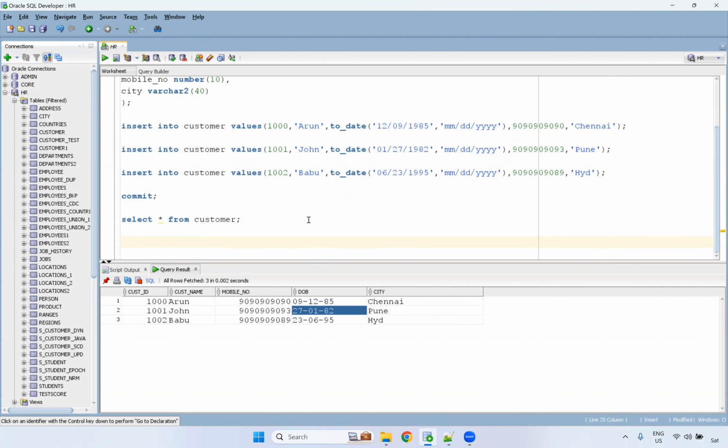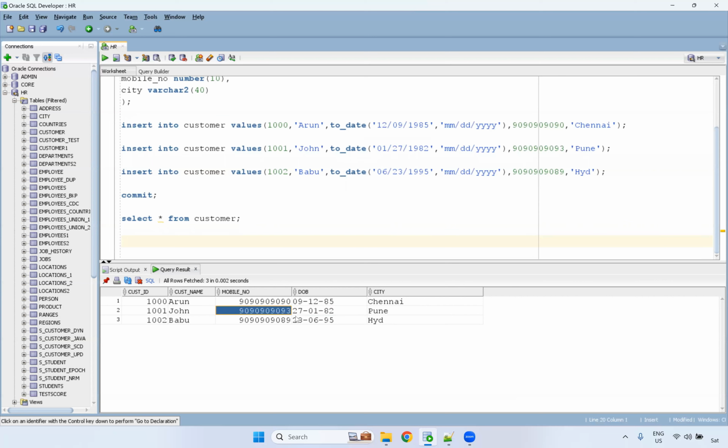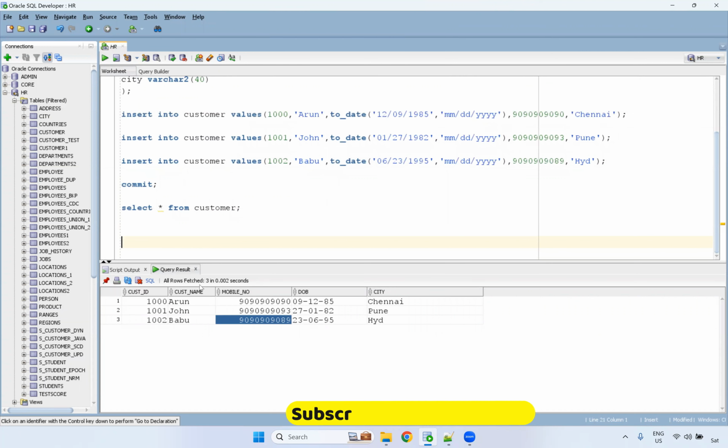Okay. So what we are going to do, we need to take the mobile number of each customer inside the PLSQL block. We have to display it. So how can I display? Say for an example, if I'm going to give the customer ID, then I have to display the mobile number. I have to give customer ID as the input. How can I write the PLSQL statement?